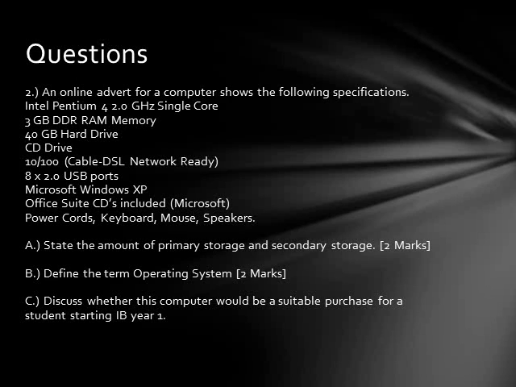With all of that information known, the first part of the question is, state the amount of primary storage and secondary storage of the computer. Part 2, define the term operating system. Part 3, discuss whether this computer would be a suitable purchase for a student starting IB Year 1. Pause the video and record your answers now.